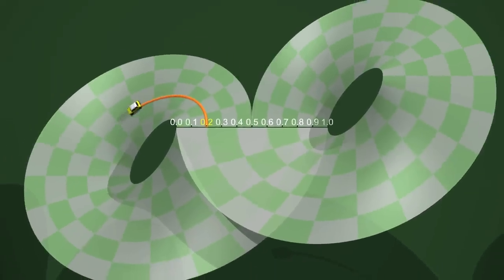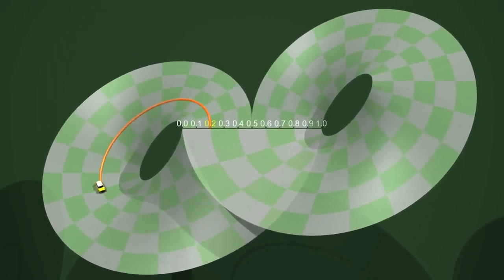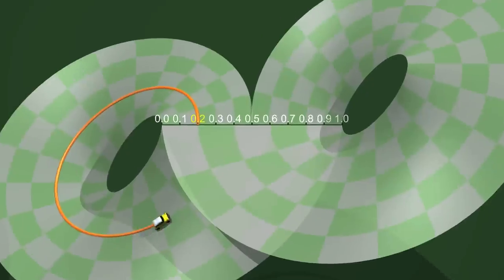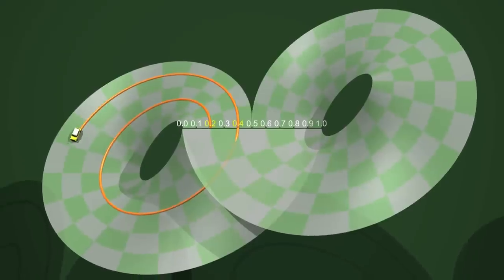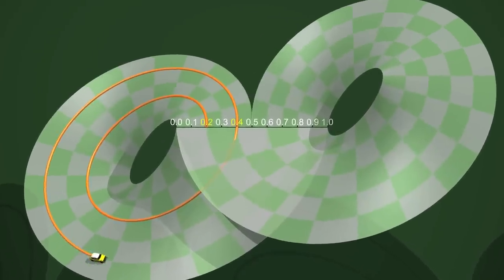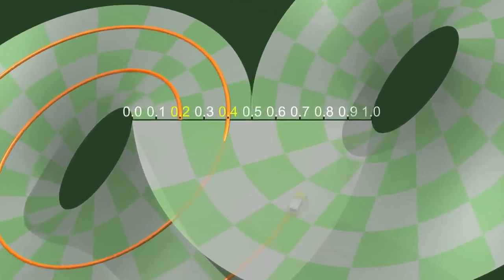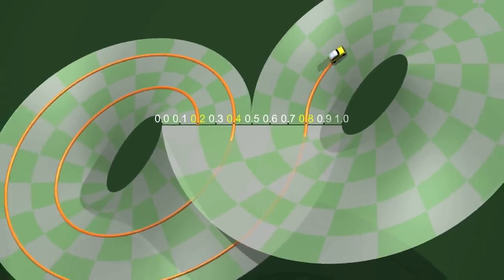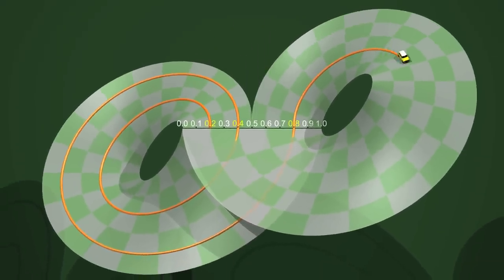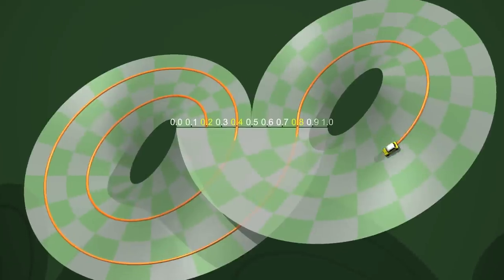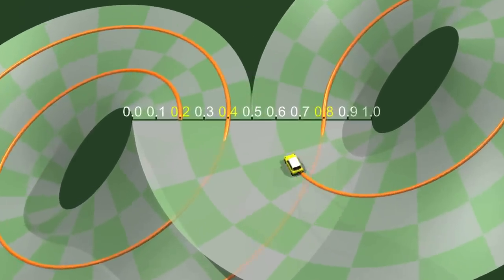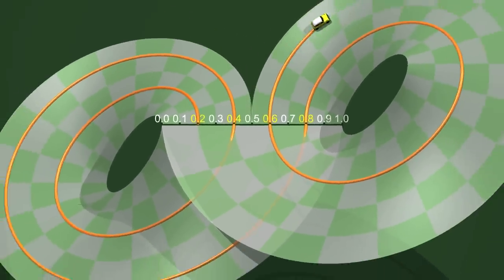Here we go. We drive, and a little while later, we are back at the starting line. But we are at a different point of the starting line. From here, a new path starts. Our position on the starting line is given by a number x between 0 and 1. At 0, we are on the left. At 1 half, we are in the middle. And at 1, we are on the right.